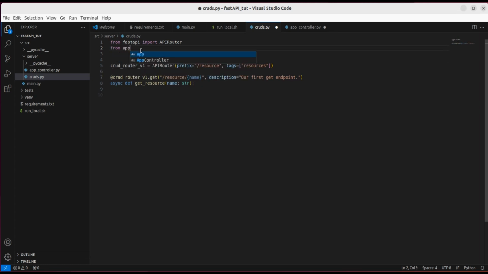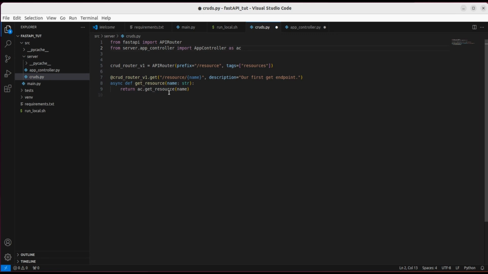So from app controller import AppController as AC, and then here you can do return ac.get_resource(name). Actually this must be not app controller but server.app_controller. Server app controller.